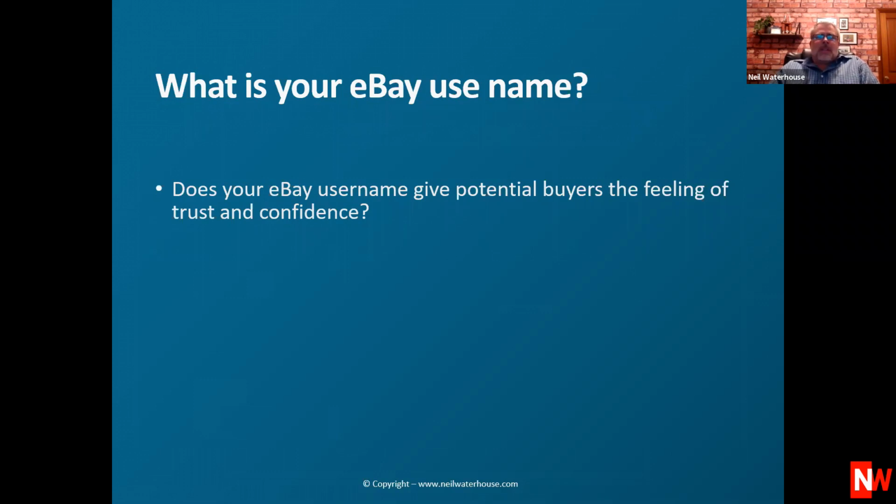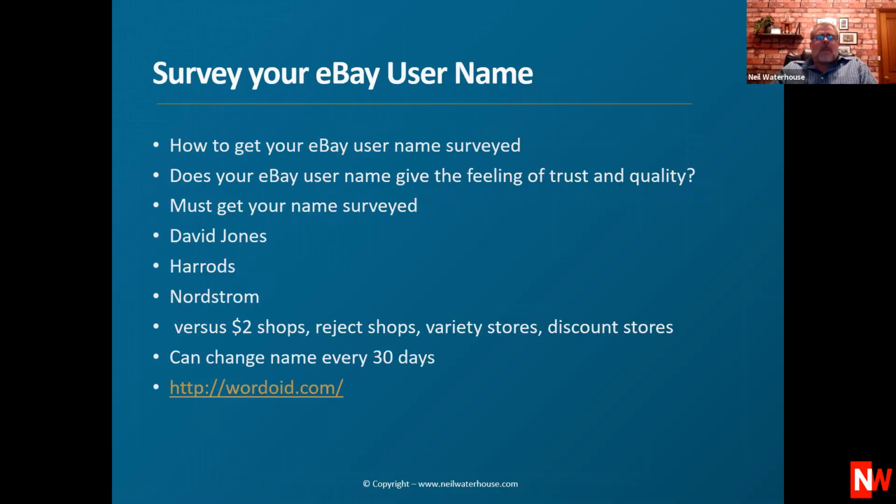So get whatever name you've got now, get it surveyed. Get half a dozen family and friends and say, guys, I need your honest opinion. Does this name give you the feeling of trust and confidence? Yes or no? If it does, awesome. If not, change your name. You're allowed to change your name every 30 days on eBay. It costs you nothing.